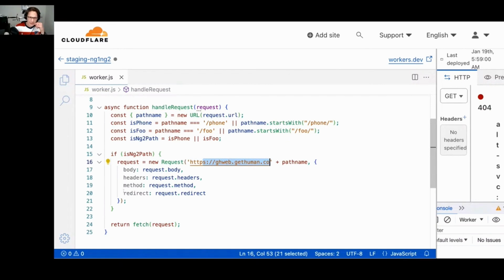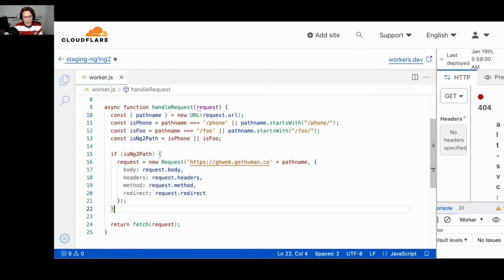So this is the main trick for how you would take one domain but then split that traffic, in this case, to two different web apps. These two web apps could be completely different technologies, in no relation whatsoever to each other. Or, obviously, it's very easy to extrapolate this to many different ones.